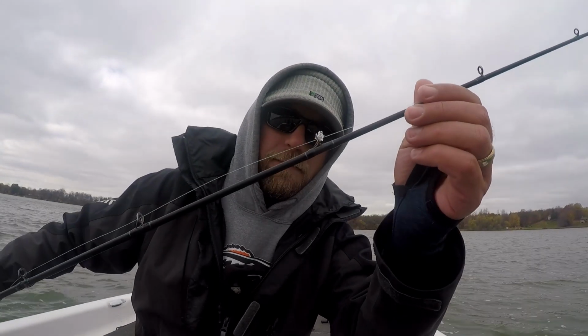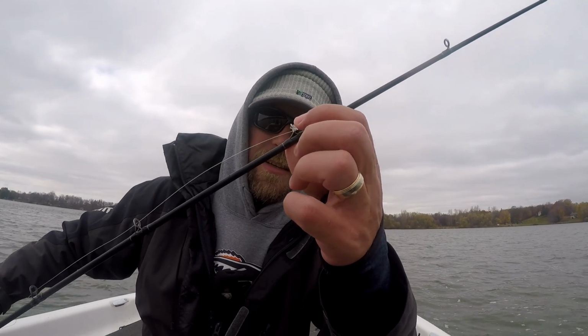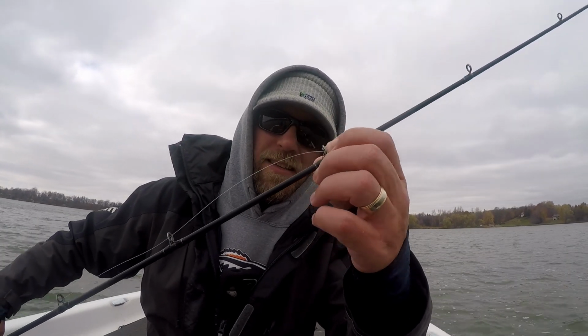If you can see that, that is ice in my guides. Not warm today. All right, we milked that spot, didn't get any more bites. I'm gonna scan around a little bit, and I think I'm actually gonna hit some docks on the calm side, warm up just a touch, and make sure we hit a few docks to make sure they're not on before people get the idea to start pulling any more out of this lake. So stay tuned and hopefully get some more bigs.